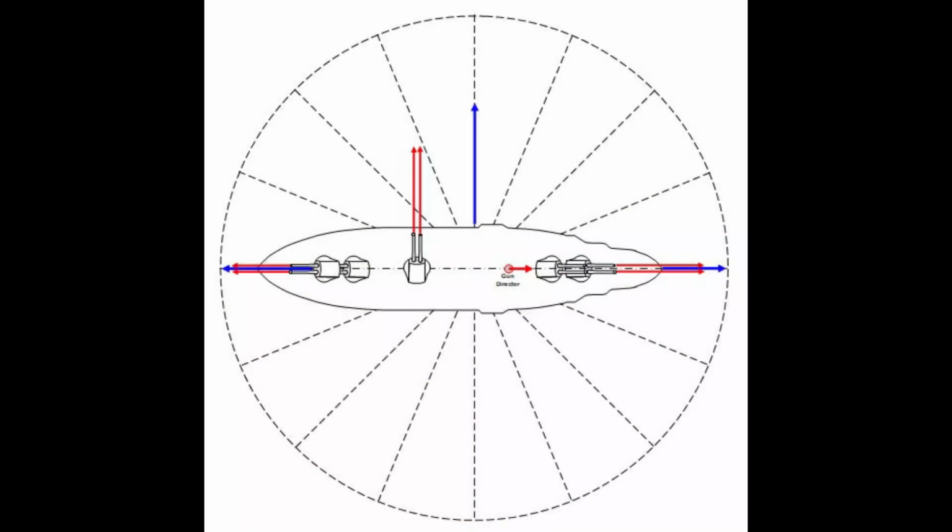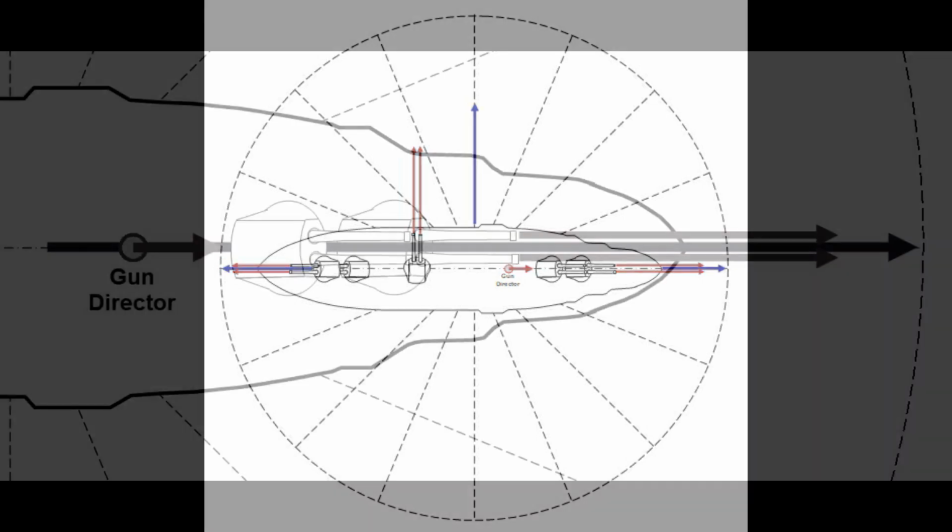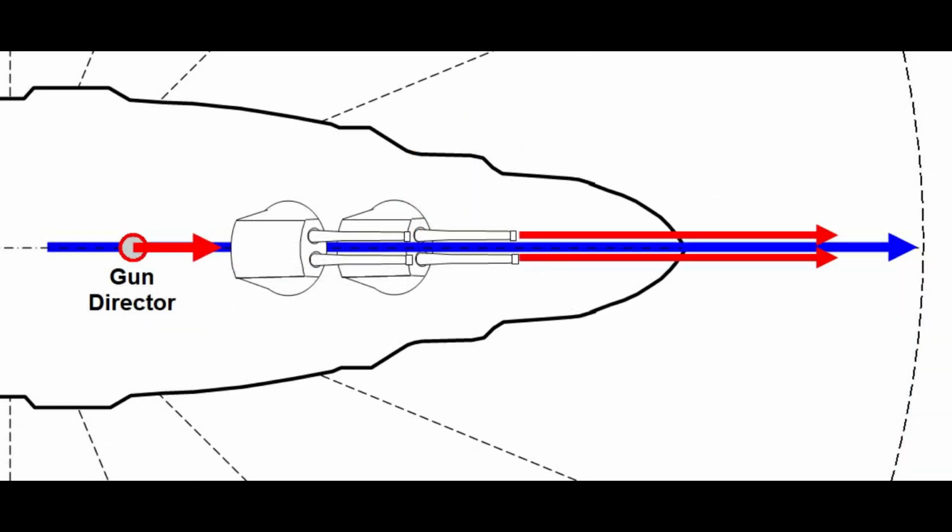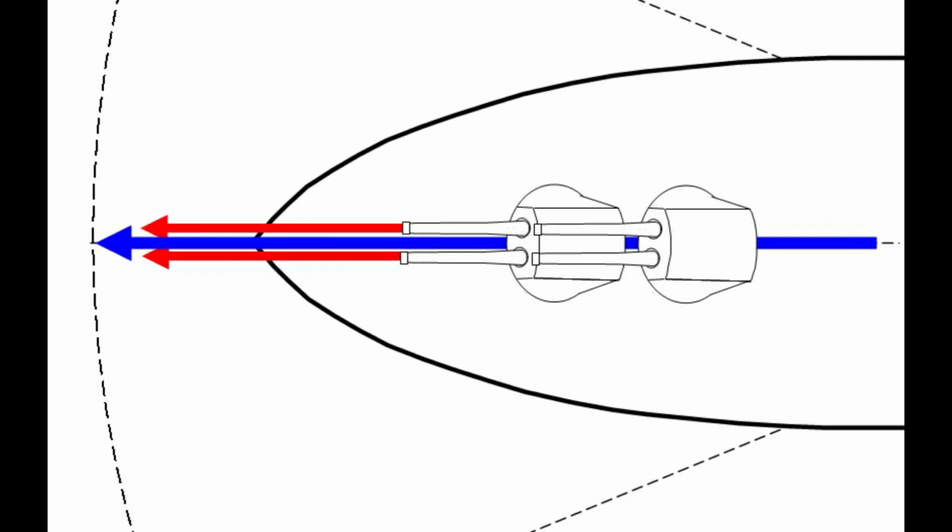Horizontal alignment was reasonably straightforward. Since turrets rotate on roller paths solidly bolted to the ship's structure, each turret could simply be turned until it was properly pointed and its position marked. This was done by moving the ship to an open area in calm waters with its bow pointed at a distant object. Turrets 1 and 2 were pointed at the same object and their positions marked at 0 degrees of angle. The same procedure was done with turrets 3 and 4 by pointing the ship's stern at a distant object, positioning the turrets, and marking them at 180 degrees.